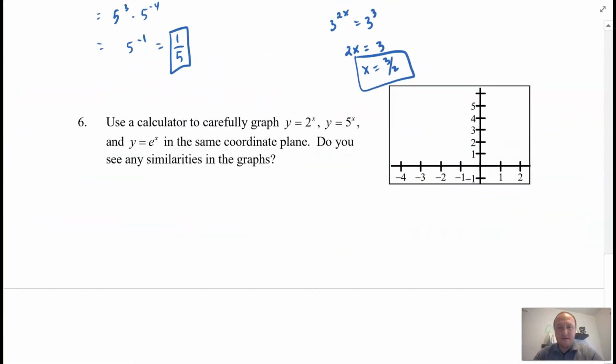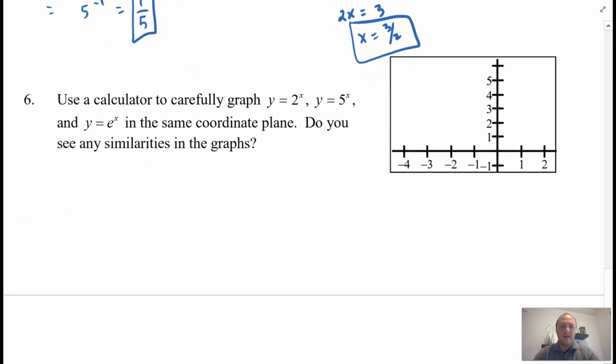So we're going to graph some base functions. And here on number 6, it says utilize a calculator to graph these functions. So again, I want to reiterate this for you guys because you guys seem to forget. Whenever it says you may use a calculator or use a calculator, use your calculator. It's okay. Make your life simple. So right now, go ahead, please plot these. I'm not going to graph them because I'm going to graph them here for you guys.